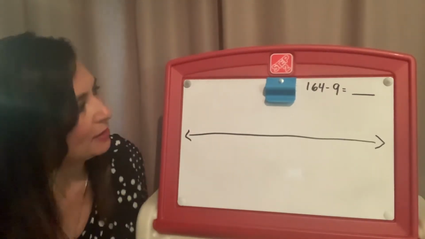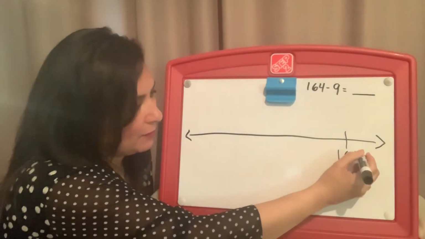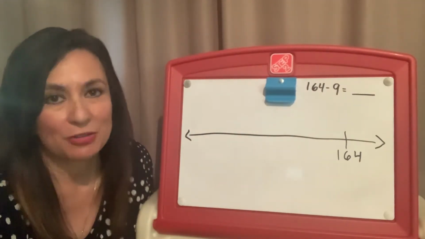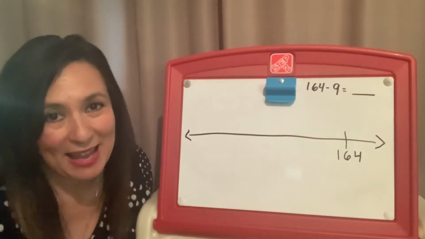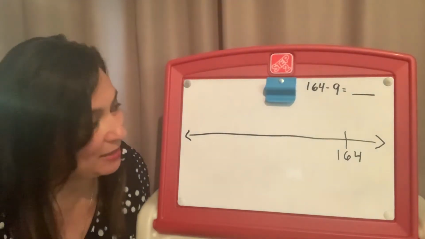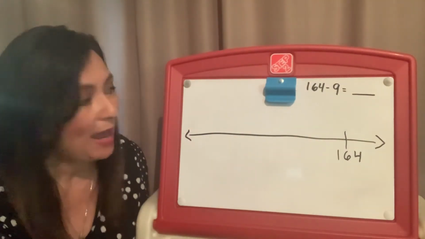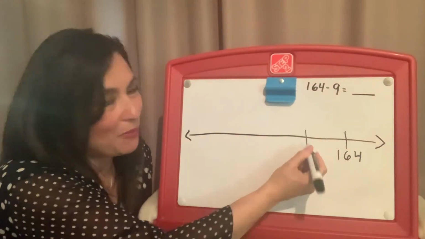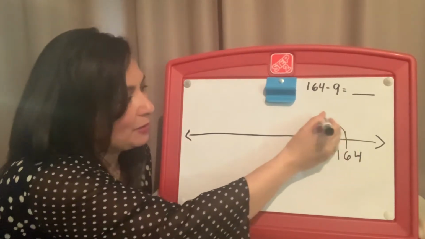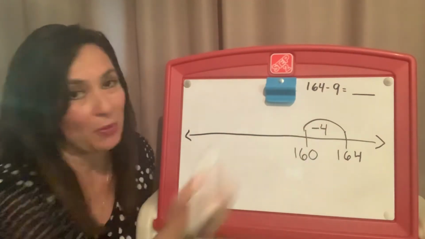All right, I have 164 subtract 9. I'll put 164 on the other end, further away from 0, and I know I need to subtract 9. Well, I'm going to bridge back to the next 10. Those are just numbers that we say when we're counting by tens, right? Multiples of tens, decade numbers. So if I'm at 164 and I want to go back to the next 10, I'm going to jump back to, do you know what it would be? 160. So I'll jump back to 160, and that is a jump back of subtract 4, okay?